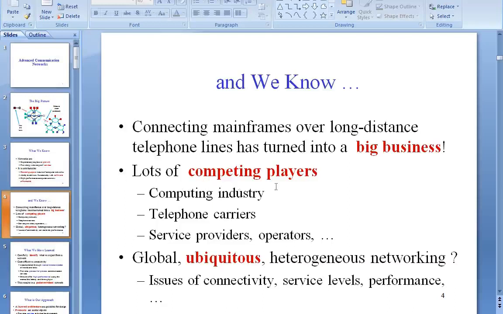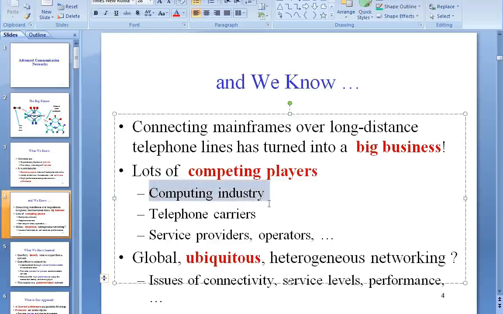So these computing players: in the computing industry, as you see nowadays, a lot of high computational devices are available. We know that the backbone of computer networks is through fiber optic. Service providers and operators: as we know in Pakistan, there are a lot of service providers for computer networks, those who are providing the contents and services you would like to be connected with.